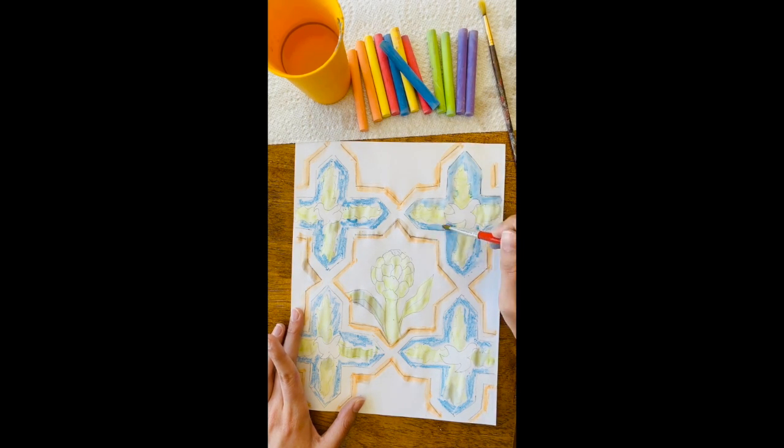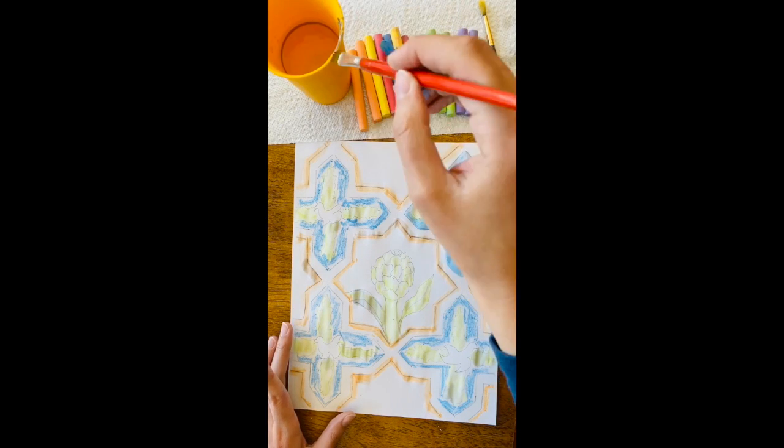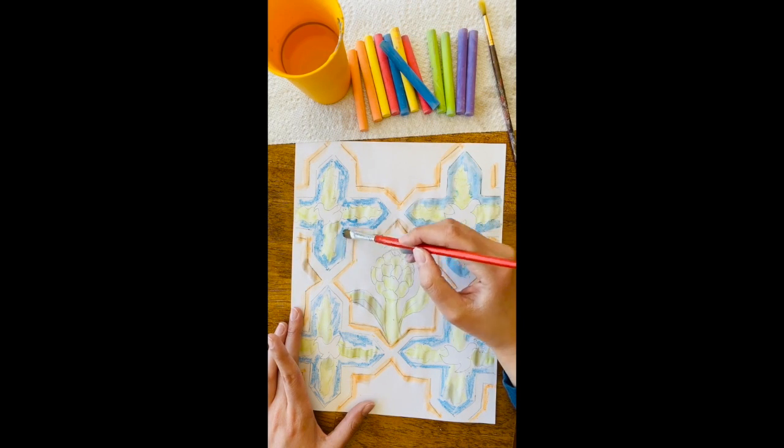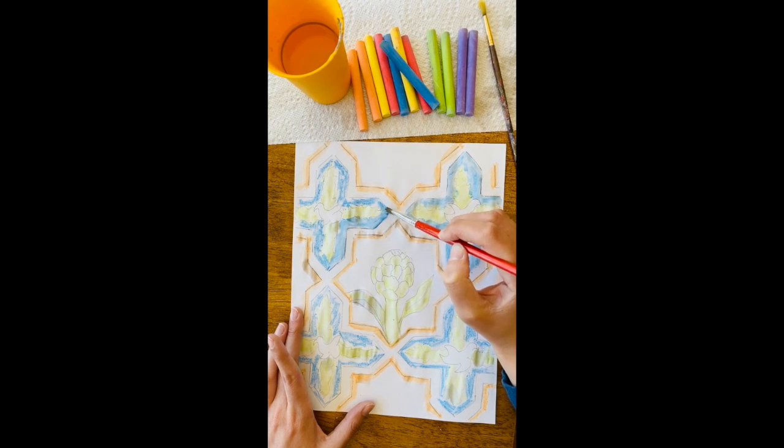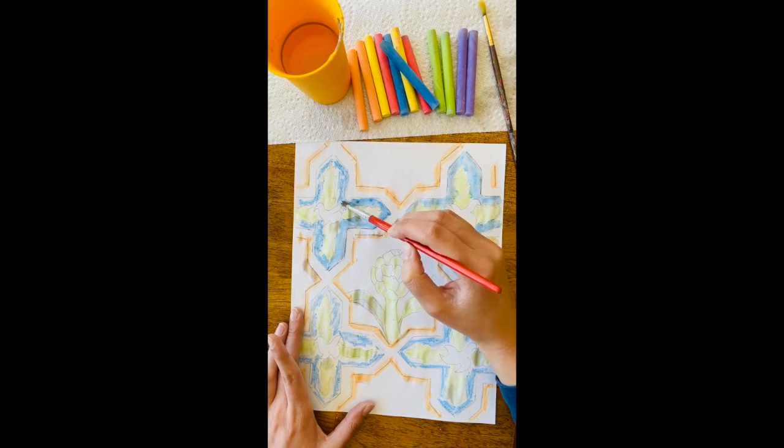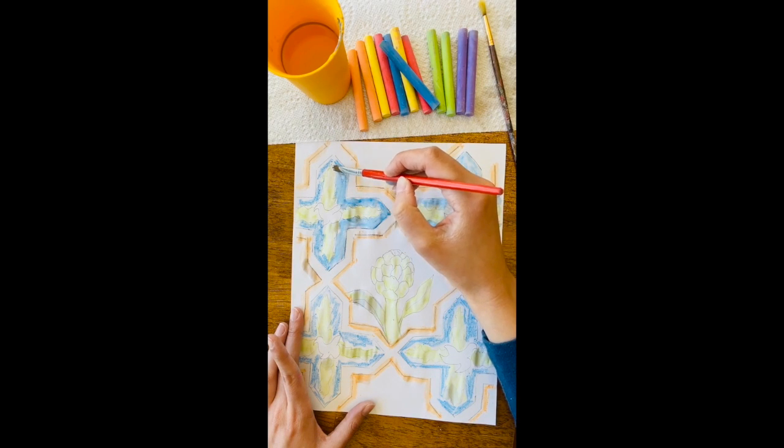So let's get our brush and we're going to add a little water, and now we're going to kind of paint with this chalk. And it's okay if the blue goes a little bit into the foliage, that's all right. If it starts to overlap a little bit, just take your time, there's no rush here.